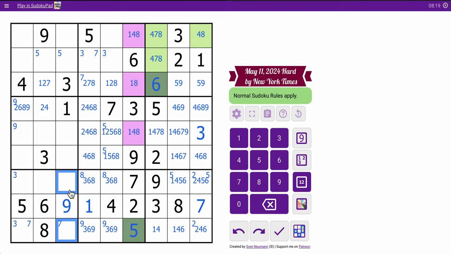Okay, those cells are quite restricted. These can't be 1, 3, 5, 6, 8, 9. They are strictly from 2, 4, 7. These aren't 1, 3, 9, they're 5 or 7, or an even digit. Okay, neither of those can be 4 by box. That one sees 5 by row, this one sees 2 and 6 by row. Five, seven, eight there. It's not going to do me a lot of good, at least not that I can see.